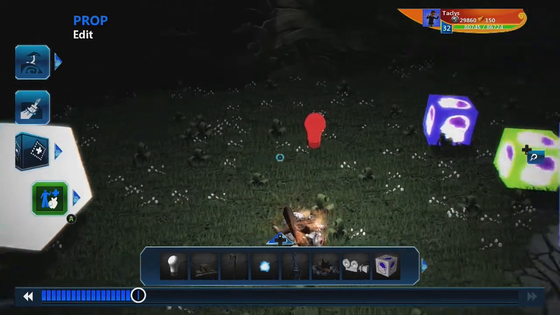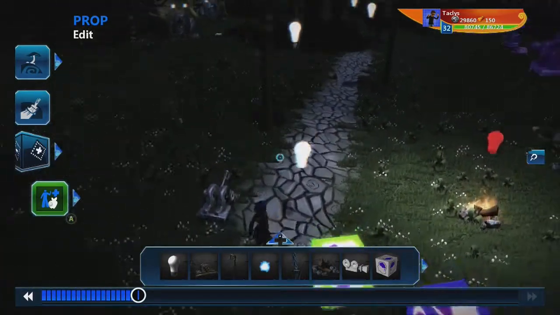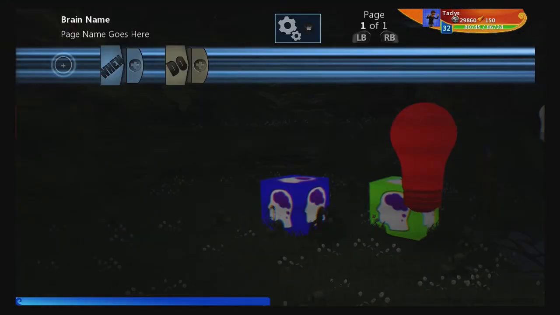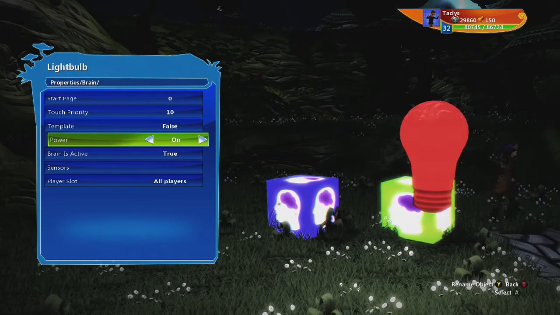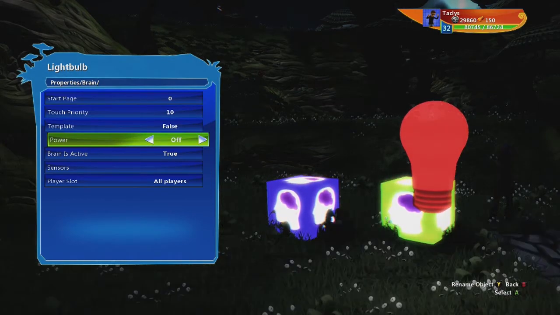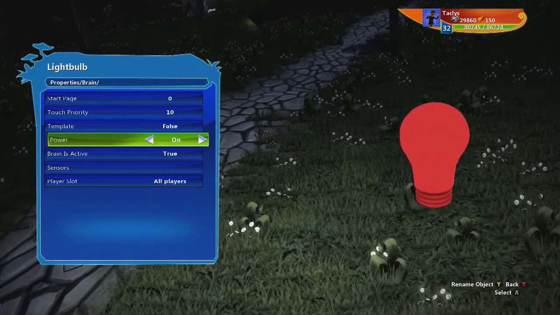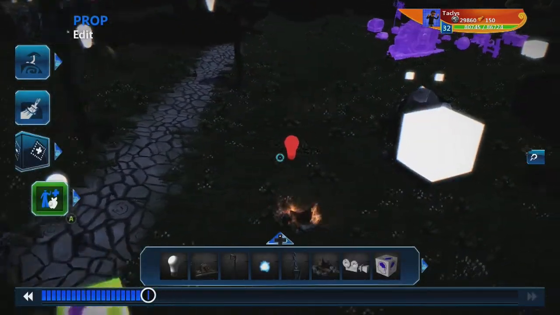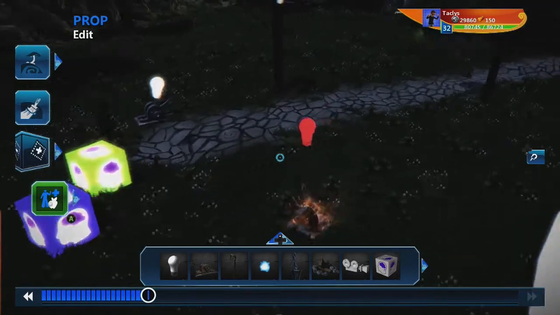Now, sometimes we don't always want the light bulb on. Like I showed you right here, the light bulb can turn on and off. That's pretty easy to do. Same as special effects, light bulbs are only on when there is power applied to it. All light bulbs default to power on. When you turn the power off, it no longer projects. If you want the light bulb to start off, you can tick it off and then change it in code. That doesn't permanently set its function, it just sets how it defaults. So then you can use code to change it from there.